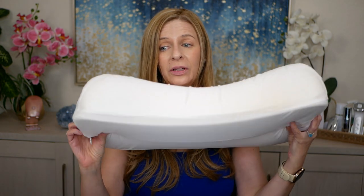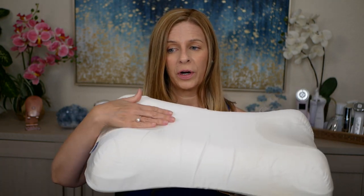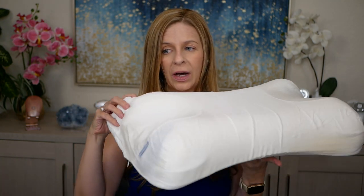The only con I have is that I really wish the pillowcases came in more colors. I love the pillowcases — they fit so form-fittingly and you know where to place your head, which I think was really brilliantly done. I just wish they had different colors. They have white and then some patterned ones, but the patterned ones tend to be predominantly white, and I wish they just had darker colors — but that's a preference thing.